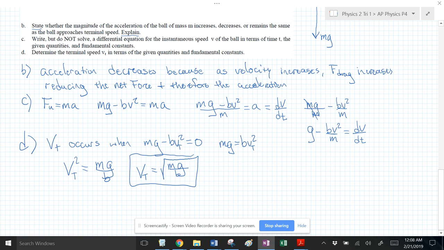We didn't really have to get very calcy with a drag force problem. So be aware of that. Just because you see a drag problem on exam day, don't wave the white flag. Try to find all the points that you can get. And you might get pretty far into it and realize you really have to pull out of calculus, which if you're a pre-calc kid, hey man, that's a win.